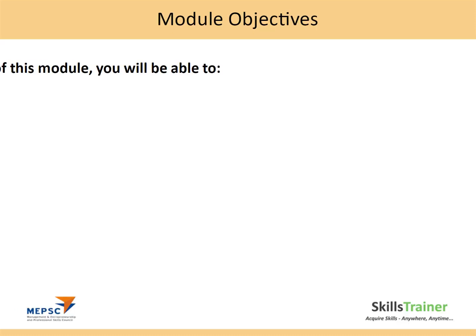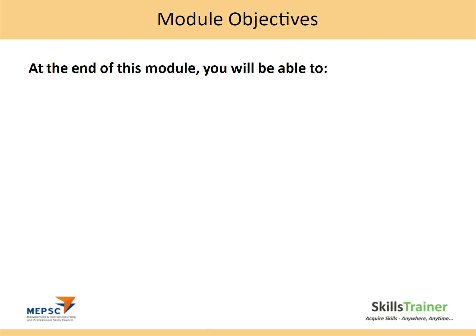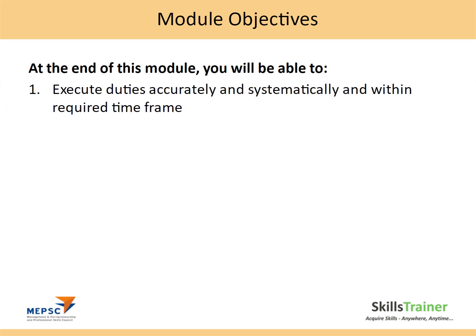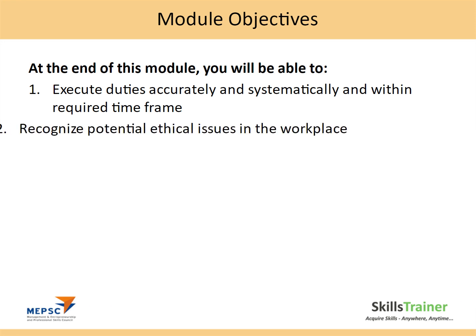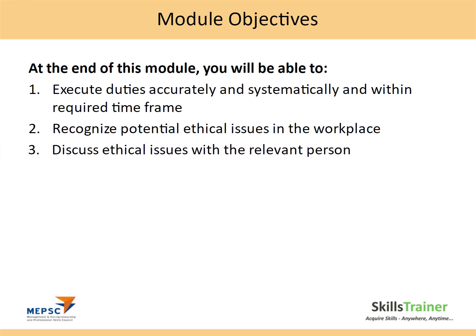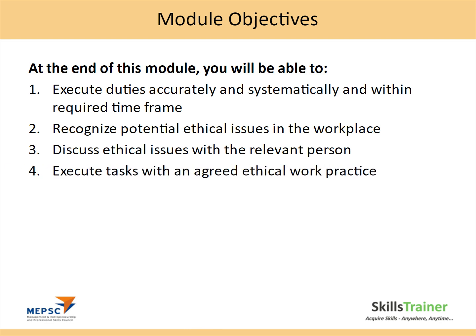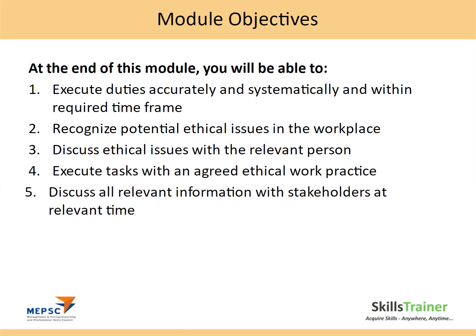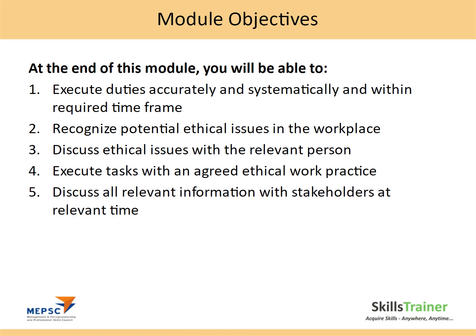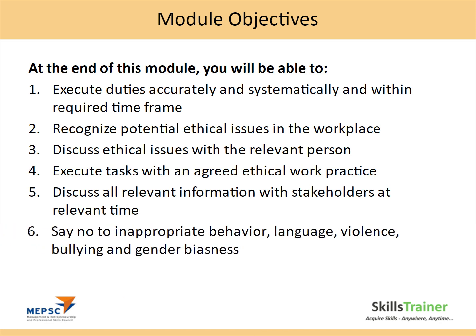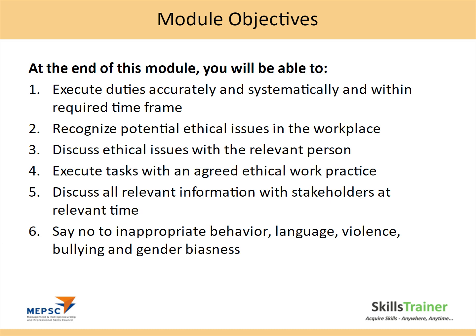Module objectives. At the end of this module, you will be able to execute duties accurately and systematically and within required time frame. Recognize potential ethical issues in the workplace. Discuss ethical issues with the relevant person. Execute tasks within an agreed ethical work practice. Discuss all relevant information with stakeholders at relevant time. Say no to inappropriate behavior, language, violence, bullying, and gender biasness.